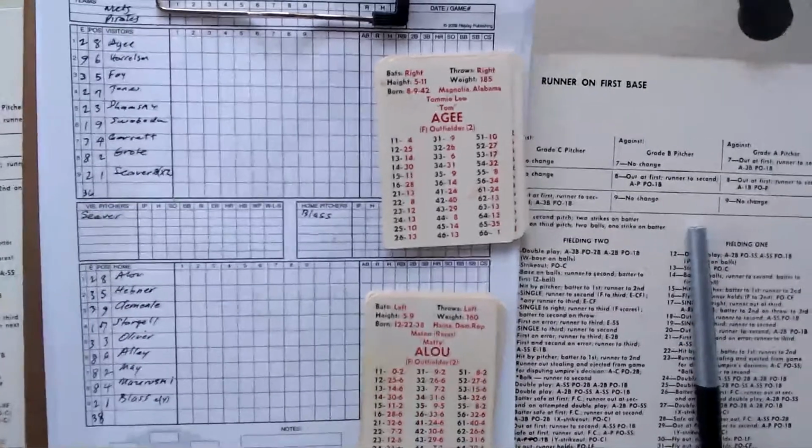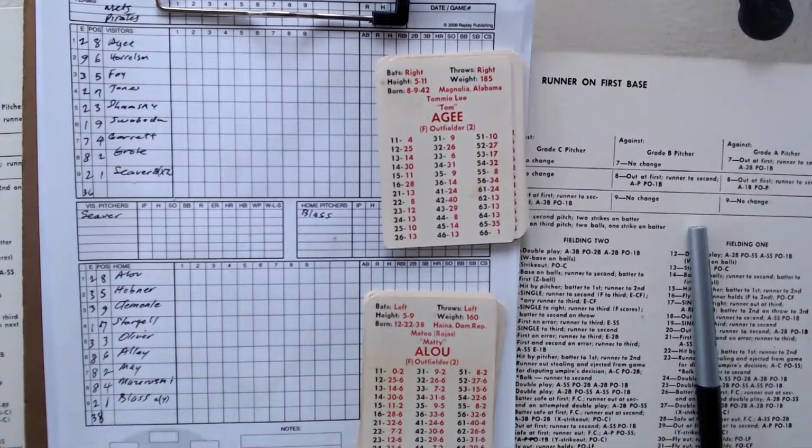Let's get going here. Tommy Agee against Steve Blass, who is famous for later, towards the end of his career, losing total control. He had a good season. He came back the next season, and he was walking every other batter. It was amazing. You've got to look up the stats for the last two seasons of Steve Blass. He's known for having just lost total control of his pitches. Anyway, here's the first pitch to Agee, and that's a 53. That's a 17. So we're going to look at our 17.